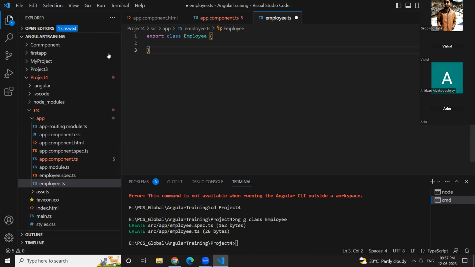Sir, the employee data is not in the chat box. I am giving it. See the chat box. Yeah, I got it. Here only the constructor part is coming.